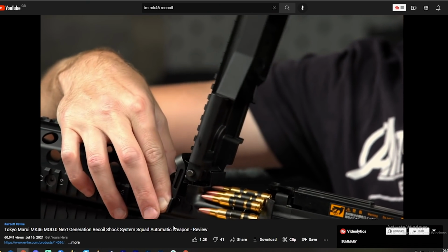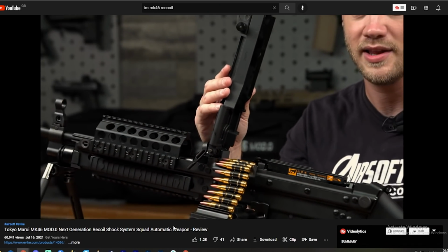How many boxes does this thing come in? I feel like I am sold on this. It looks sick. Oh my God, you actually lift the top up to load it as well. I'm sold on it. As a party piece, something to show off and just to be like, look at this cool airsoft gun. This wins it for me, you know? And it's got a big old box magazine as well, so it's going to have at least 1,000 rounds in it, so you're not going to want to reload too often when you're out in the field. This is the one. Let's go for it.